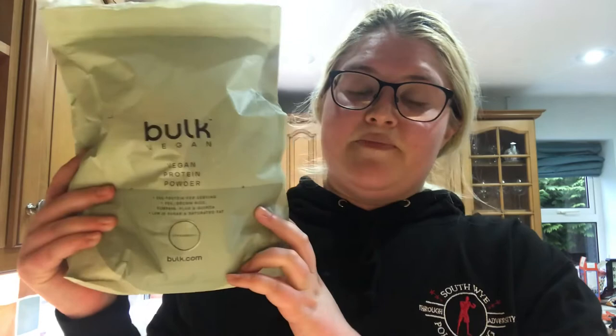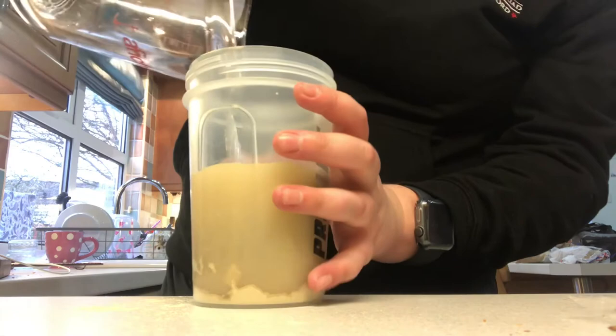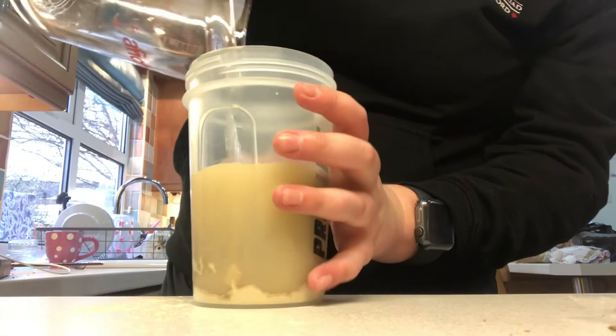In the meantime I'm gonna make myself a protein shake. The one I'm using at the moment is the Bulk vegan protein powder. I'm not vegan personally but I prefer to cut out as much dairy as I can from my diet. I've got the strawberry flavour and I've had a few of these already — they make me feel quite full and I've got so much more energy throughout the day and I don't feel tired until I need to go to bed. I'm putting one scoop of the protein powder, which is about 35 grams, and then adding 250ml of water. I just like cold water, and sometimes I'll put it in the fridge so it's nice and cold. Then I'll put the lid on and give it a big shake.